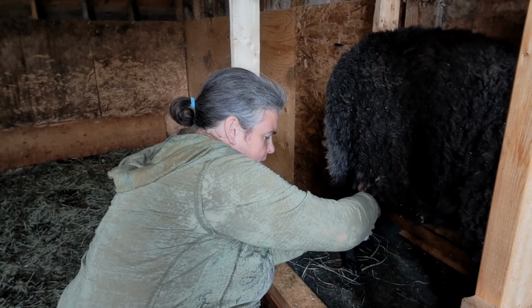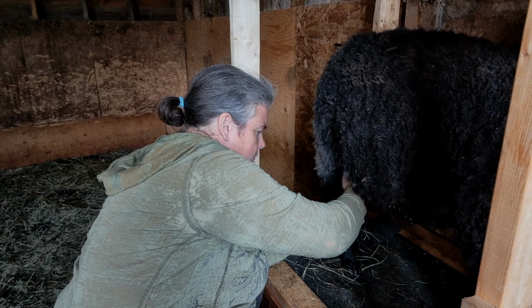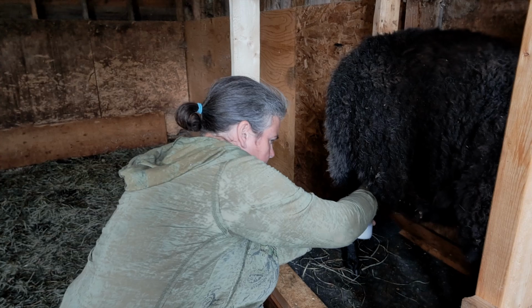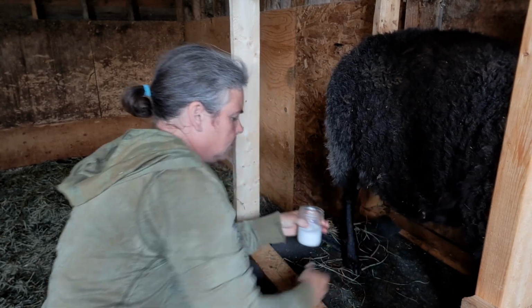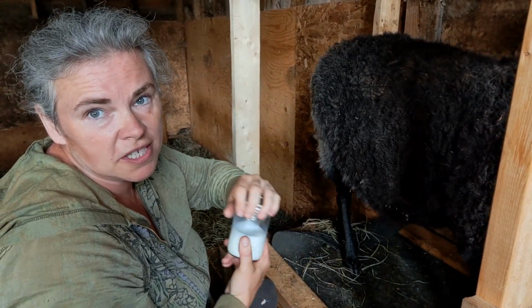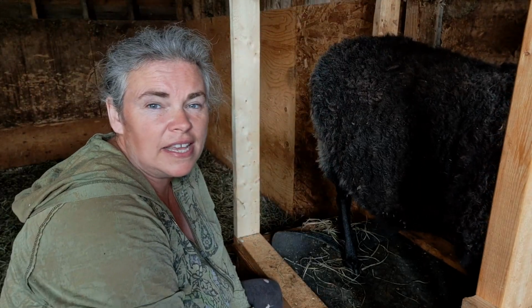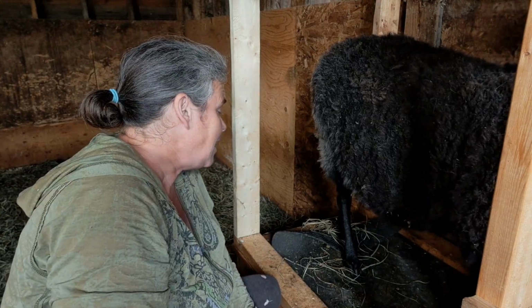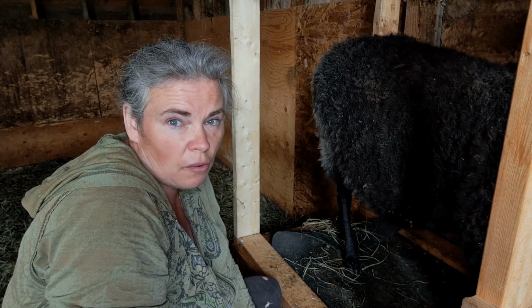Just about there. And as you can see, I'm not going to half fill this, to be honest. So that's it. So basically a little over 2 cups in the end, once it's frothed down a little bit. Not unhappy with that. It's been a good process. And to be honest, that took me, 3.5 minutes? And that times the three of them twice a day, I'm not even investing half an hour into milking.